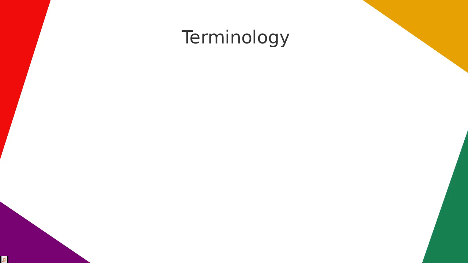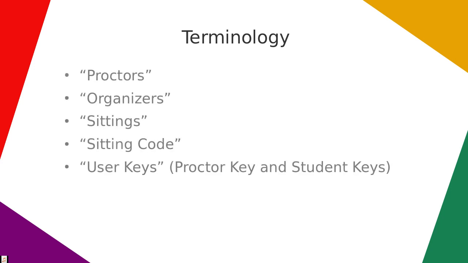Let's first make sure we understand some terminology we use. Proctors are the adults in charge of the room with the students. They supervise and manage the behavior of students. School organizers are the staff or faculty who are organizing the Grade J for their school. They're the ones who order the exams for the students and have access to the scores later. They're the primary contacts for the Canadian Mathematical Society who run the Grade J competition.